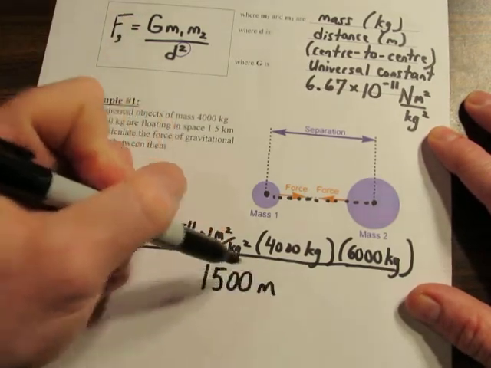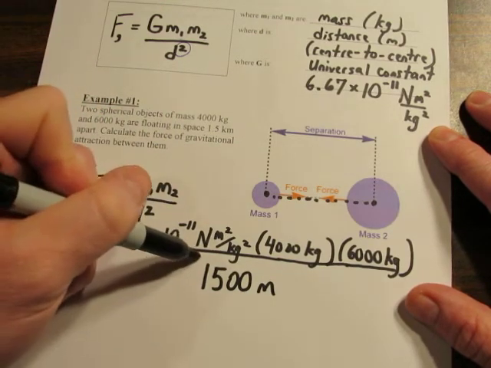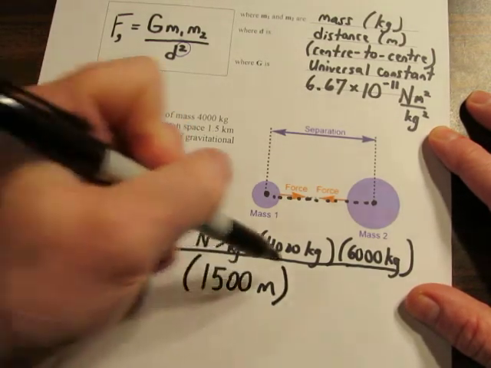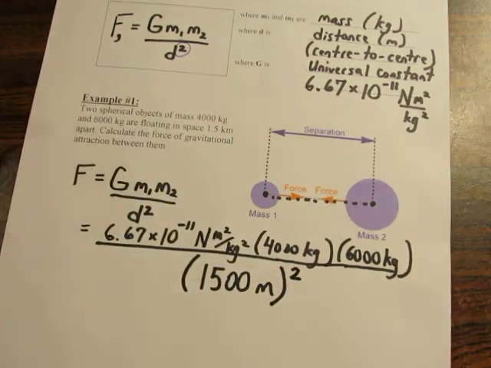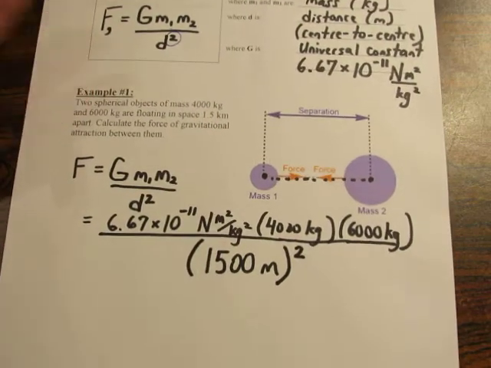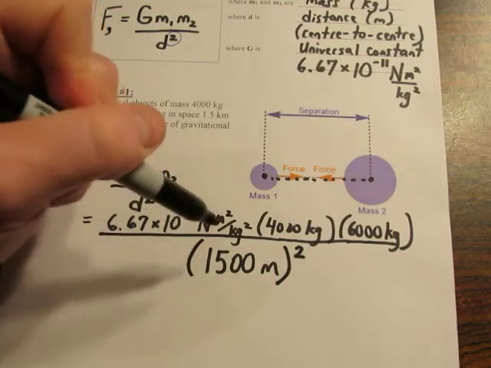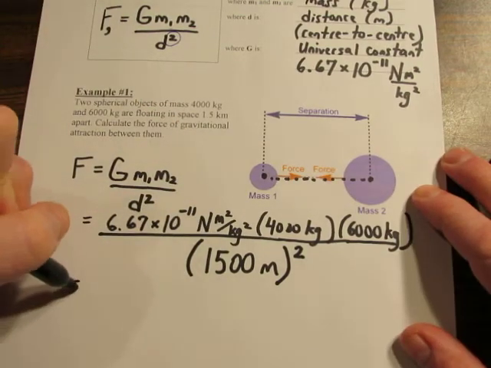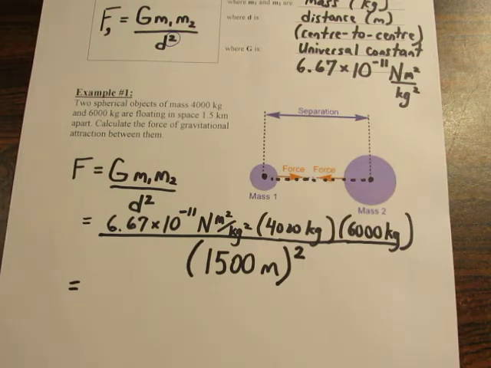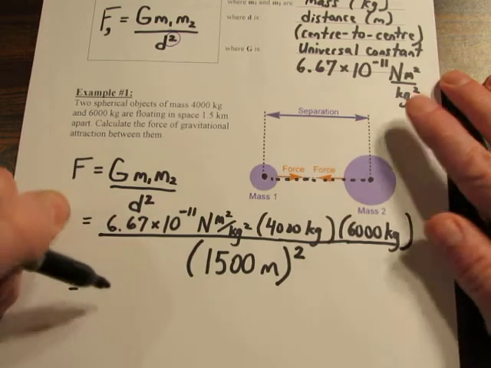And somehow the most common mistake that you have to remember not to do, or not to forget to do, is you have to square the bottom. Always. And I guarantee on the very next quiz, many people in the class, that will be your mistake. You'll forget to square the bottom. And then it's just a matter of taking a calculator and doing the calculation carefully, especially the scientific notation portion of it. So I really, really encourage you to not just write this answer down, but try it on a calculator and see if you can get the answer, because if you don't get this exact answer, you're punching it in wrong.